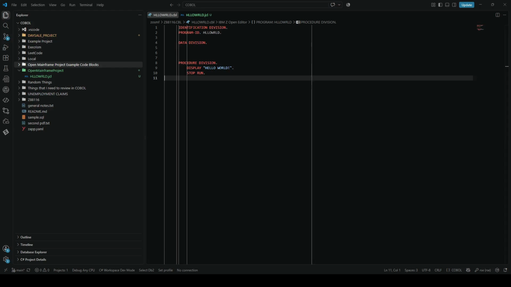A COBOL program consists of four main divisions. Don't worry about memorizing everything right now, but you need to know the basics of the divisions.